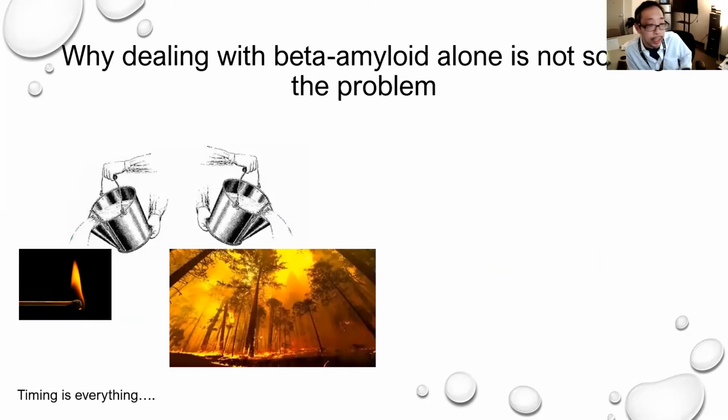But we need to ask the question, well, why is it, with all these extensive efforts, that we haven't seen really any success in the clinic? Reducing beta amyloid doesn't really seem to have effects. These things that are anticipated to reduce beta amyloid in the brain don't seem to have any effect. So one possibility is we're treating these patients too late.